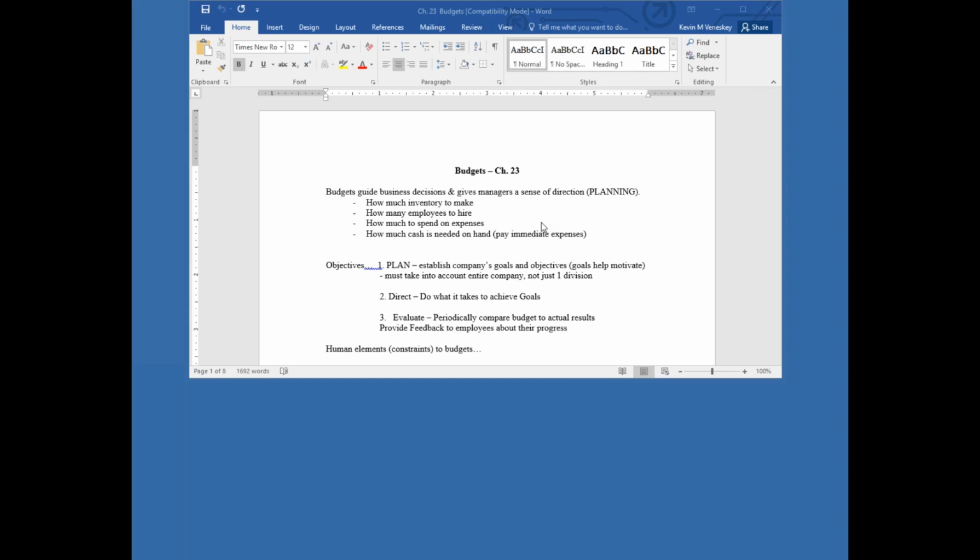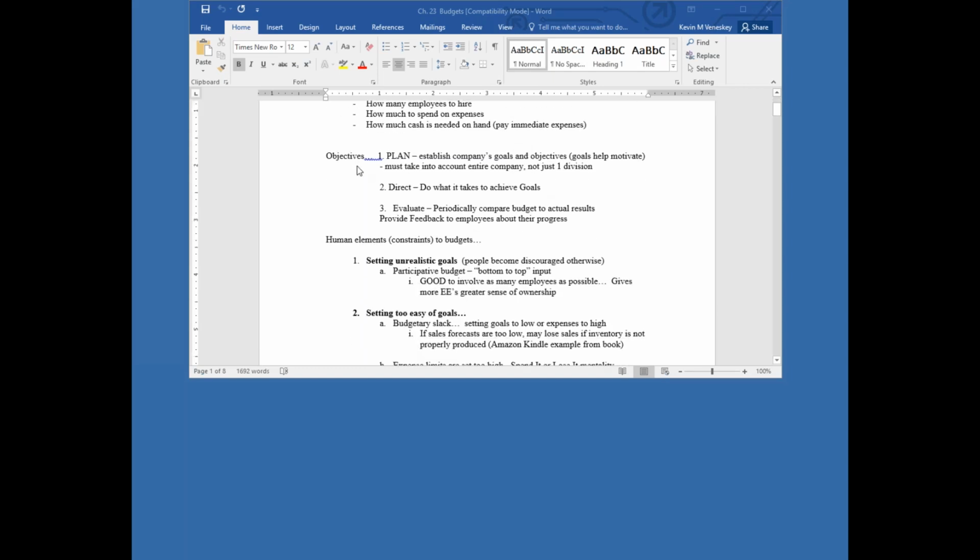initial upfront estimates. We got to know how many items we're going to sell. That's the biggest estimate that we have to be able to make, and if that's off, then everything else is going to be off. But if we can hone that in, then our budget should be pretty on par.